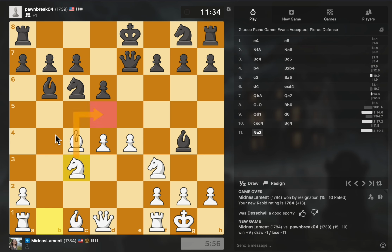And I do like the look of this, right? It's active. And their knight is still on g8. So let's analyze knight f6, like if they go knight f6, because I kind of know what I'm going to do if they take. Oh, they took. Okay. Well.